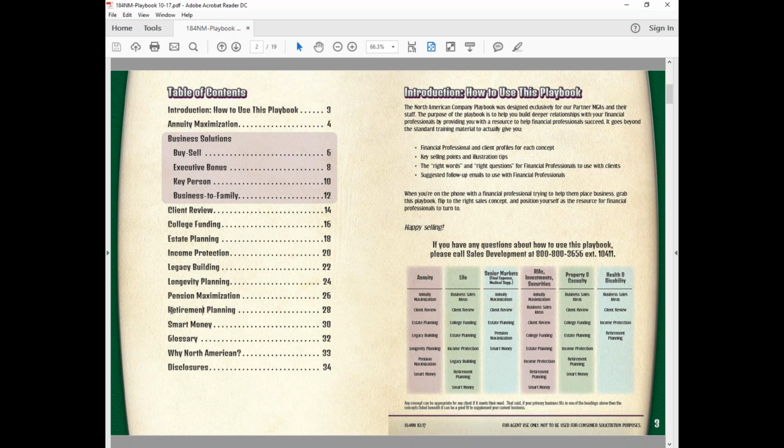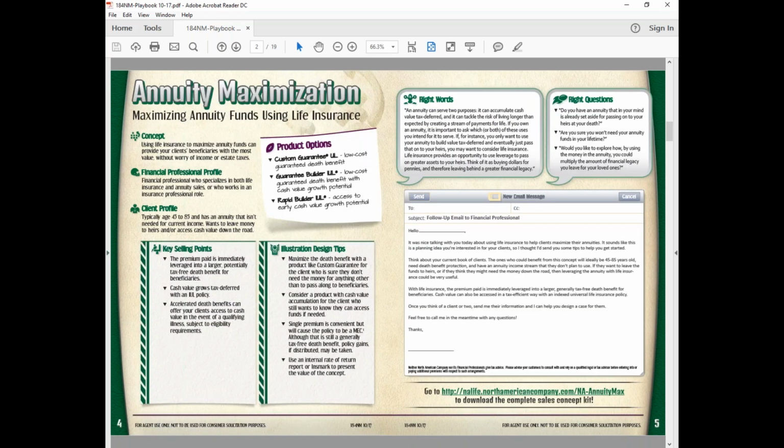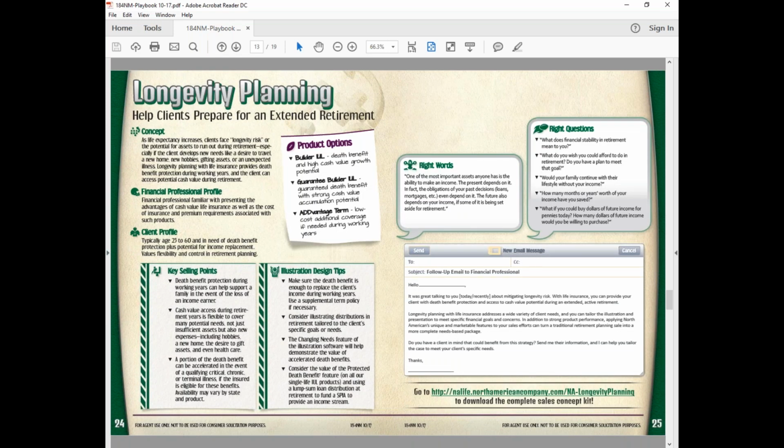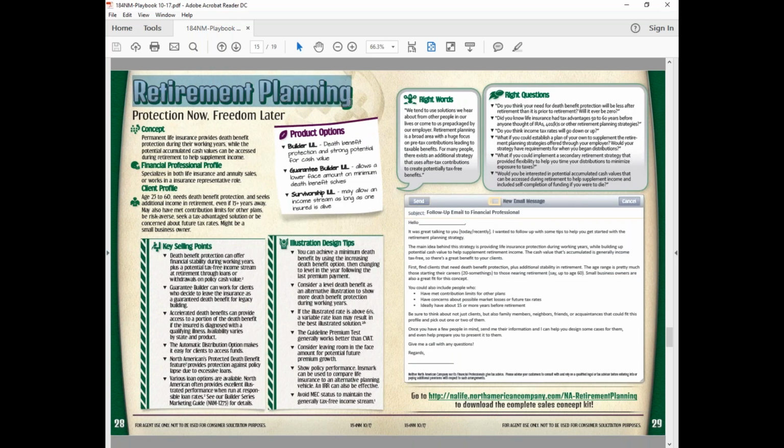The nice thing is that you can actually go and see page 28. So I am going to just scroll us down to page 28 in the playbook. And now we are on retirement planning. As you can see, there's a lot of content on these pages. So I'm going to take it piece by piece just to make sure that we highlight everything and so that you guys know how to use this.